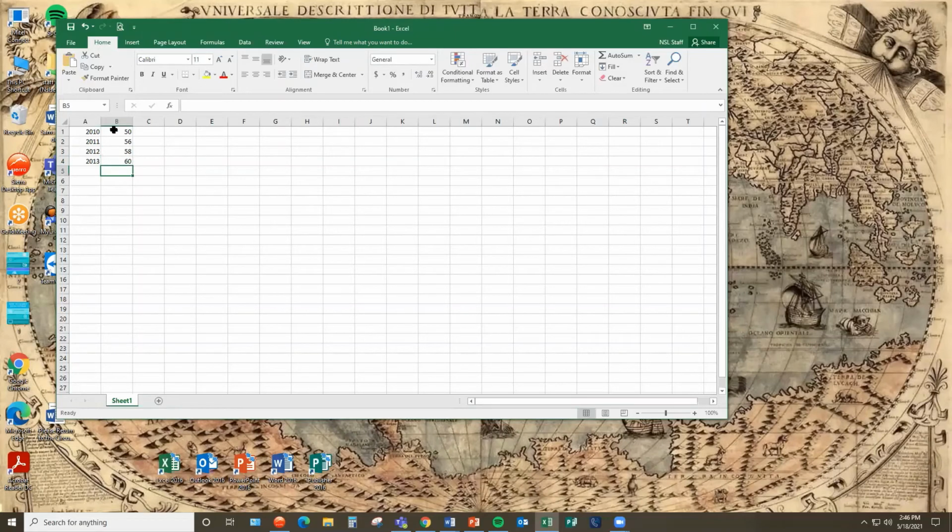So you can see here I'm creating this series of numbers. Really, Excel is here to track numbers and data.